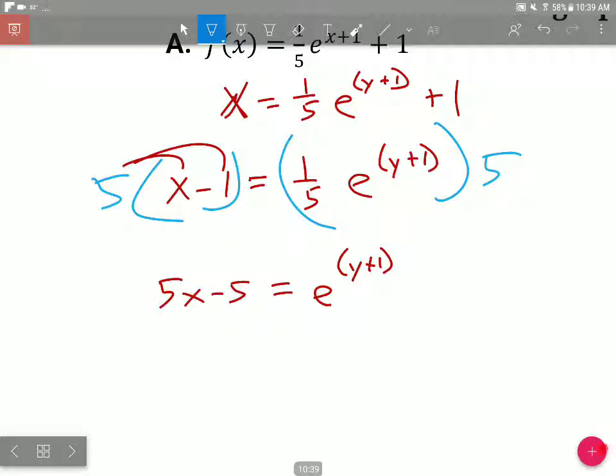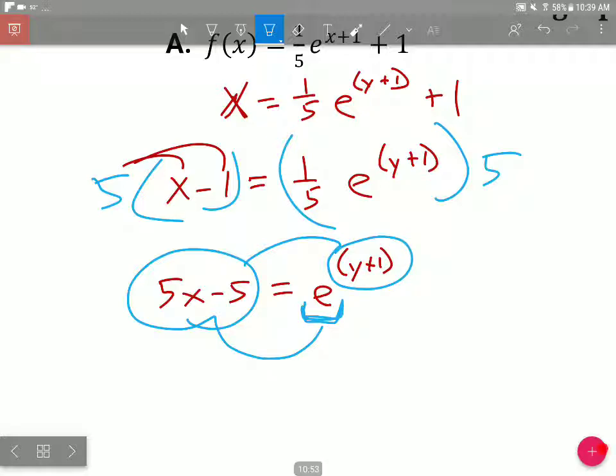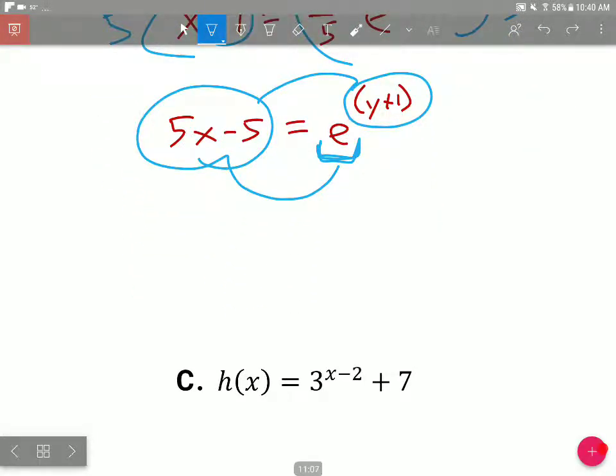All right, this is where we use our popcorn, turn it into a log. So we're going to start with the base. We're going to go across and grab the entire thing, and then come back to the exponent and grab the entire thing. So it's not just grabbing one number. You grab everything over there. You grab everything in the exponent. So first things first. Log base e. How do we write log base e again? ln. Good. So ln of 5x minus 5 equals y plus 1.